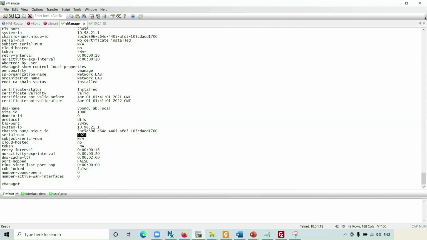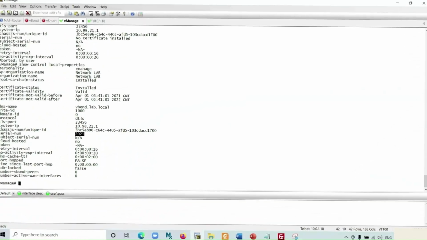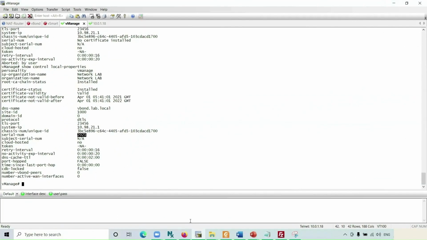If you are using Cisco or Symantec, you just need to extract the CSR from your vManage and send it to them, and they will issue the certificate against it. So far, I have completed the vManage certificate part.